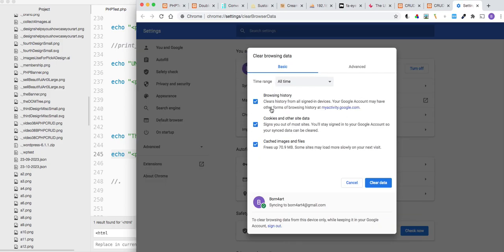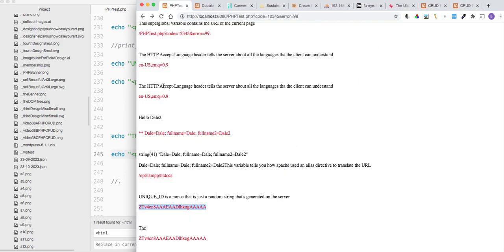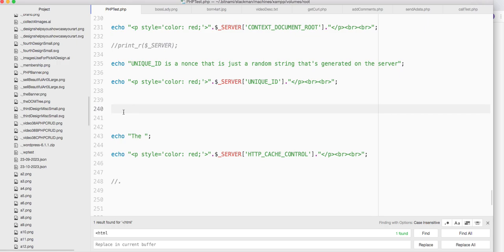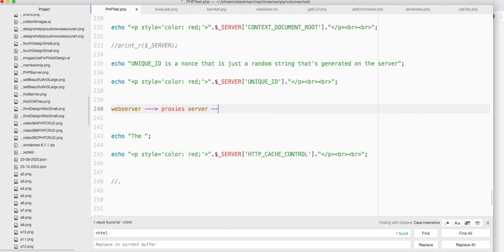See? Look at it. You want to clear the cookies. You want to do this, and then you do clear data. That's because it wants to clear the cache. Because as you know how you normally, I'm going to explain something too. There's a thing called a proxy server. You got your server, right? How about we do this? Look, this is your web server. This web server will talk to a proxy server, and then this proxy server will talk to your internet.